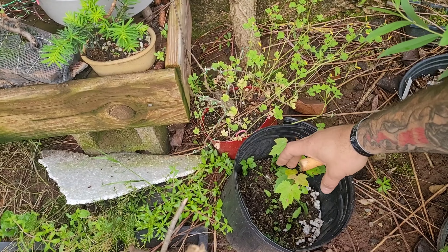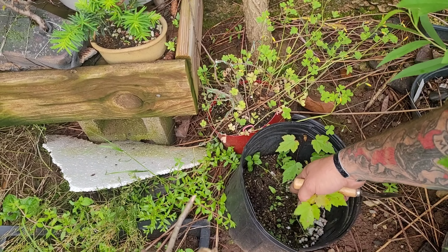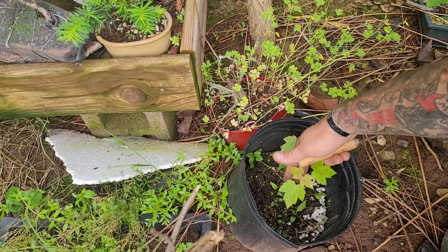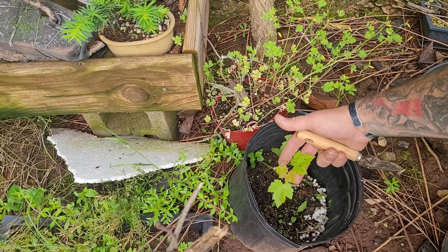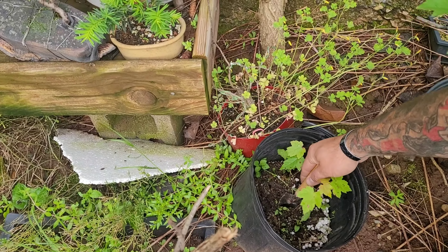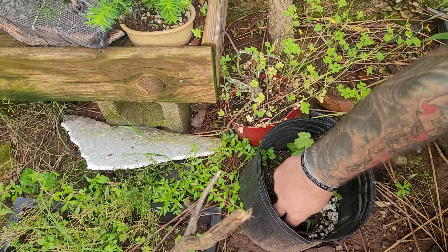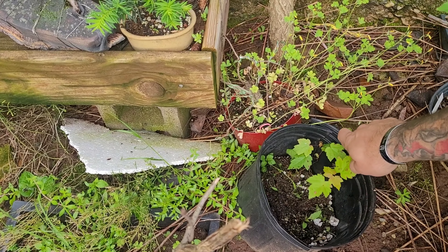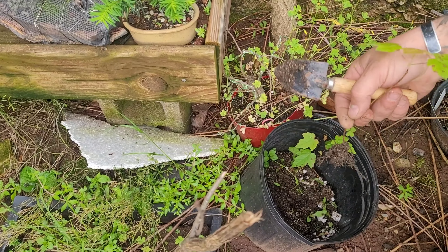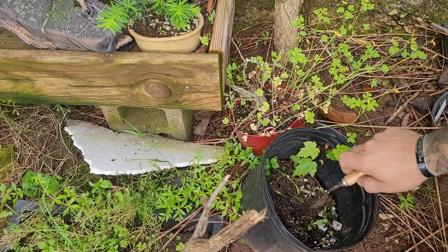Right here is just a little bucket of red maples and I feel like we can't have Gav's Forest without a red maple, so I want to add one of these little guys to it. It's nothing big, just a little seedling that's been growing in here — this is going to be its second year growing. So we're just going to break up the soil a little bit around here and grab our little tree.